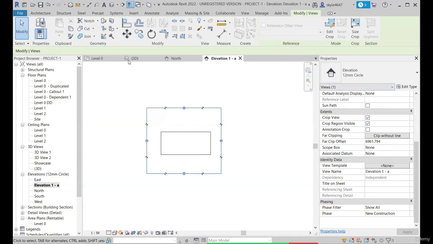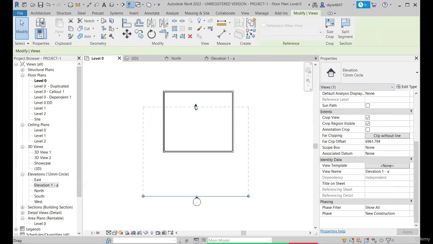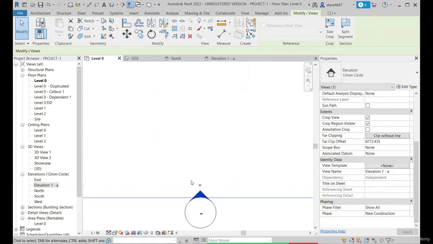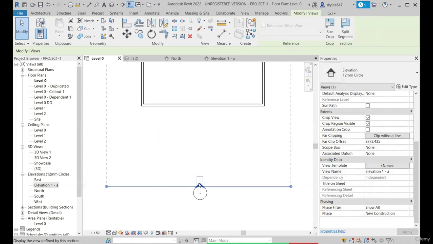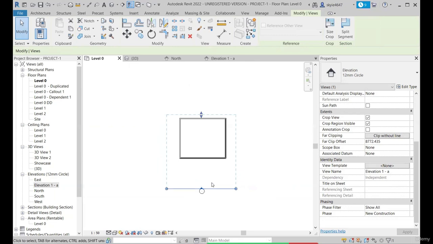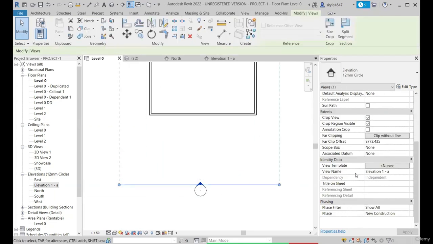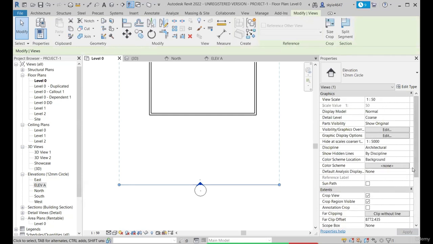You can adjust the viewport from here, and you can have all the properties of the elevations from here, like the far clipping offset. Far clipping offset is this one, so you can adjust it as required. You can adjust the ends and drag it, but make sure to place the viewport where we have the 1A elevation only, because when you have multiple elevations, it might be a bit confusing. Go back to the elevation again and you can rename it from here, elevation A. You can have the view template set, which is currently none, and all the other properties you can play with.